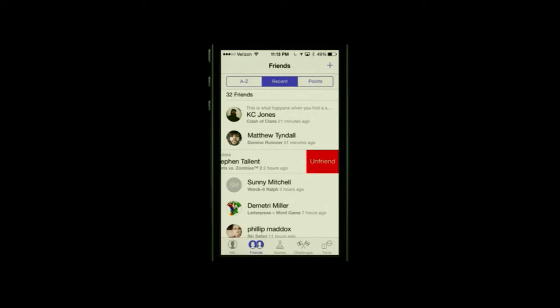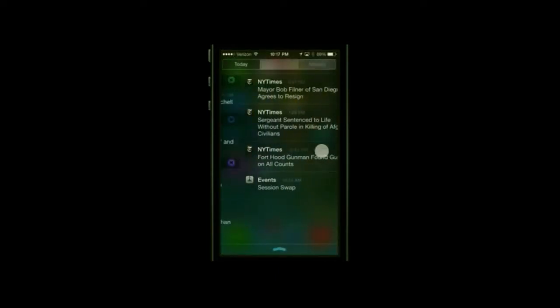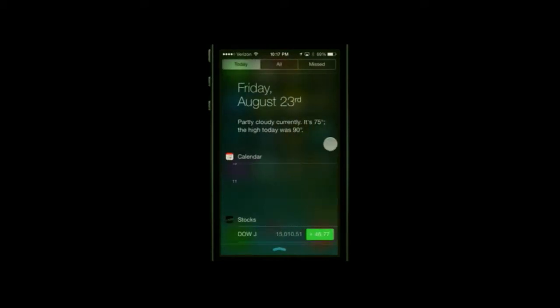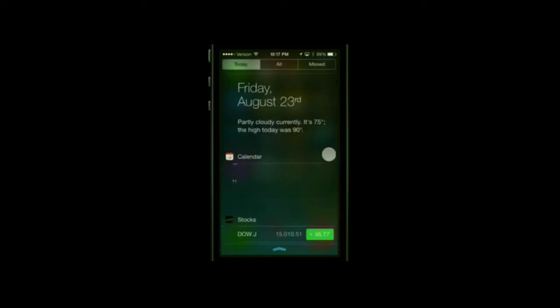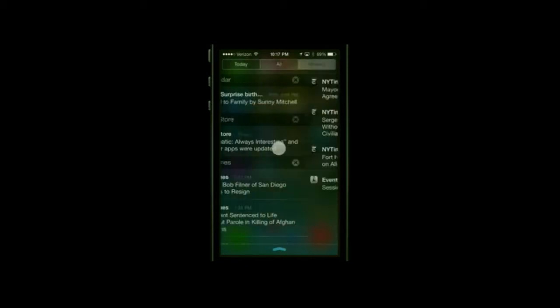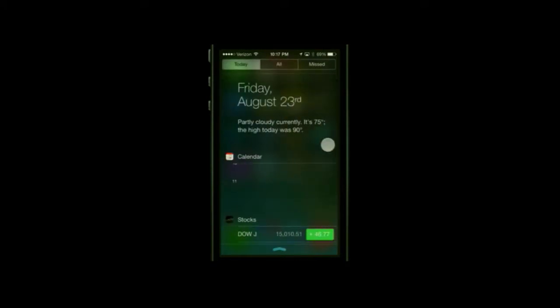The fact that the associated gesture not only doesn't work, but is actually potentially destructive, makes this a really ill-advised animation, and you should really guard against things like this. Compare this to the Notification Center in iOS 7, which doesn't animate on tap, but does allow you to swipe between the segmented controls. So here it works exactly the opposite way of the Game Center application that we were just looking at. Now, go back and look at any of the other segmented controls in the system where they don't animate and you can't swipe.